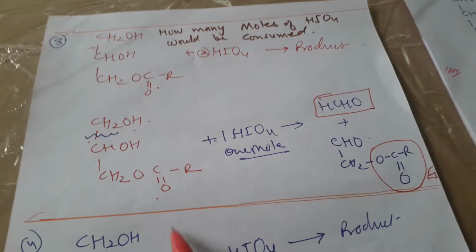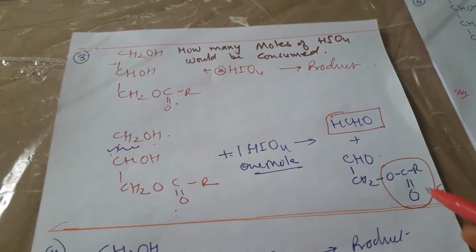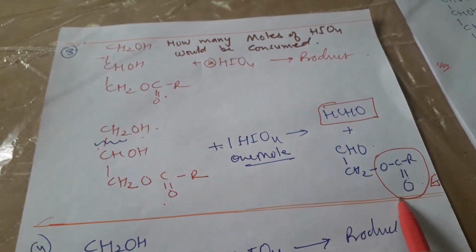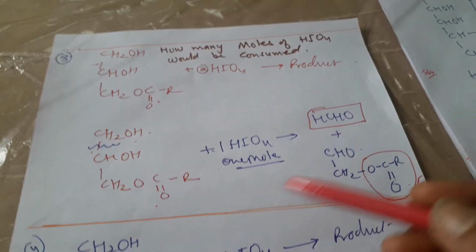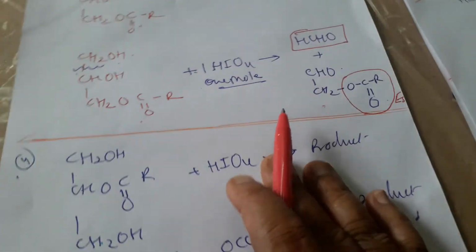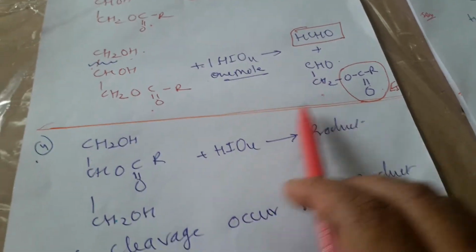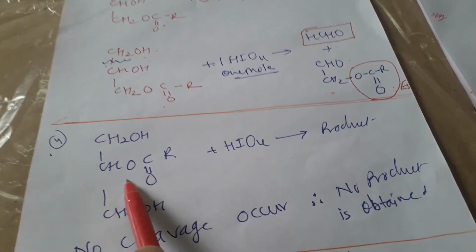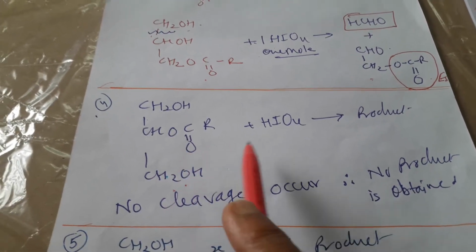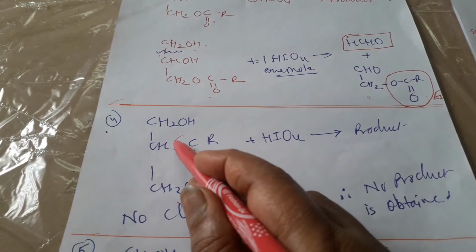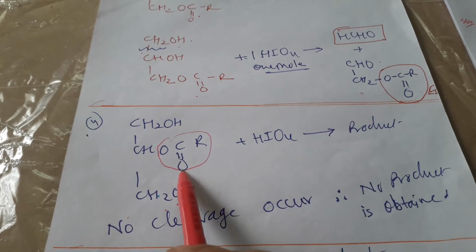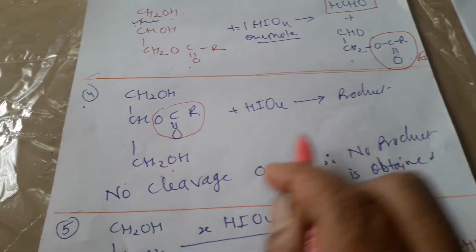Here this CHOH group is converted into CHO, because the second part is having CH2OCH3. If we add 2 OH, it will be cancelled out and water will be lost, and you will get this compound. Clear? You can practice this, it is very easy. Now see here, CH2OH, CHOOCR and CH2OH. Does any cleavage occur? No, not at all, because the ester group is in between. Between these two CH2OH, one ester group is there, so there will be no cleavage.